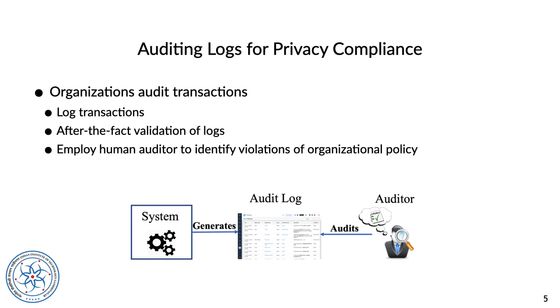So most organizations adopt, and are also required by law, to audit the transactions and interactions of the users with their systems. The idea here is to log different operations that are performed on the system and then perform an after-the-fact validation of those transactions. The primary objective is to identify all violations of the organization policy and the law.